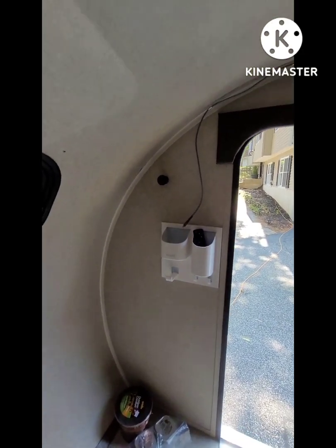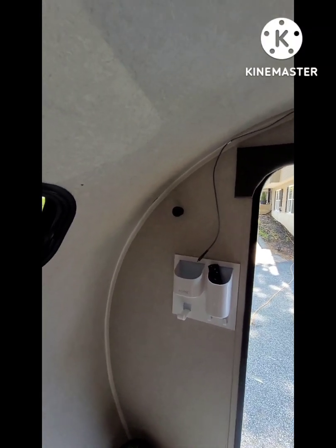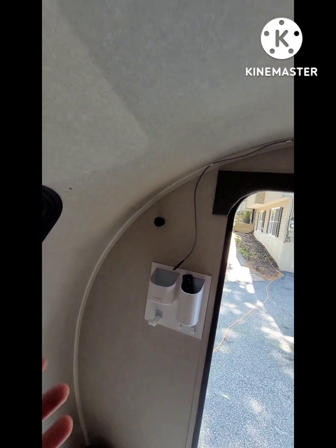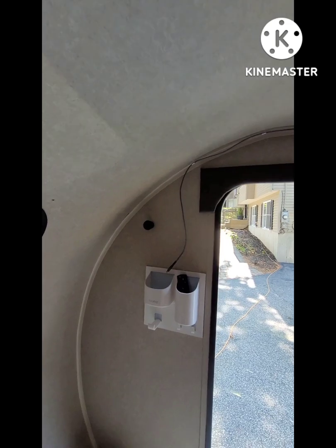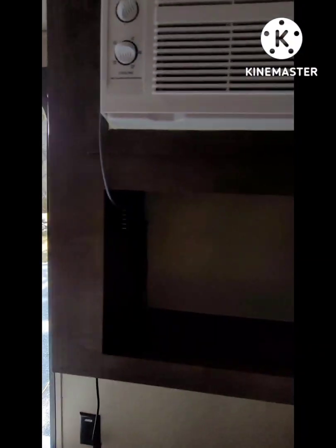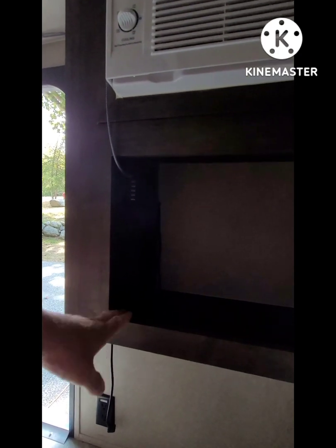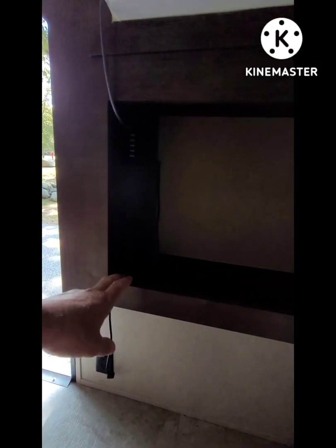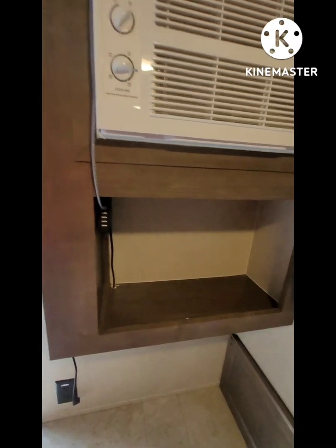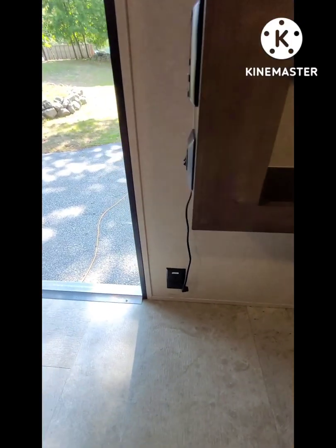So inside here, I picked up these magnetic, like, car mounts for your cell phone. We have them in our vehicles, and they've proven to be very worthy. And so I put them in here and just installed this USB hub right here. So our watches are the Google watches, Samsung watches. So we put those chargers here in this little cabinet, and turn some lights on in here, and that's that. So we just plug it in down there when we're traveling.